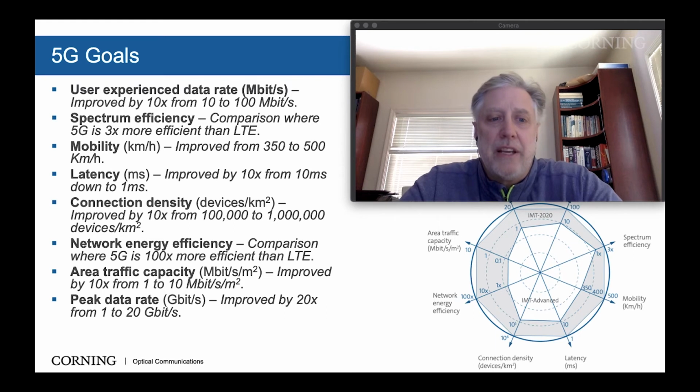And finally, you take that traffic capacity and the connection density, so 10 times the amount of devices and 10 times the amount of speed in the same area. Your connection on the back end of the cellular tower has to increase 100 times to support that new traffic density and the new speed goals that are available. So a huge amount of fiber is going to be in this infrastructure, and when you get indoors, the fiber is going to go all the way to the edge where the radios are in order to support the capacity. And finally, depending on the network configuration, you could end up with potentially a peak data rate of 20 gigabits per second at the tower.